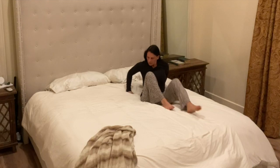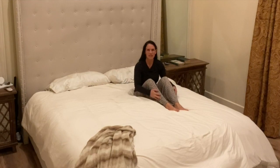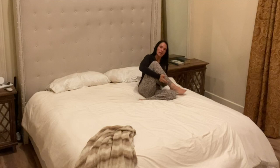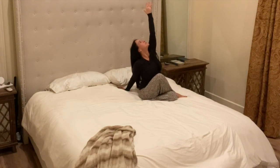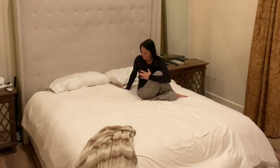So we're going to come into, my bed is super soft. So we're going to tuck that left foot underneath. We're going to bring that right leg over top using the right hand as a kickstand. Inhale that left arm up, and then exhale, wrap it around the front of the knee, and then pull it towards your left armpit, and you're looking over the right shoulder. So this is a half Matsyendrasana, half Lord of the Fishes here.